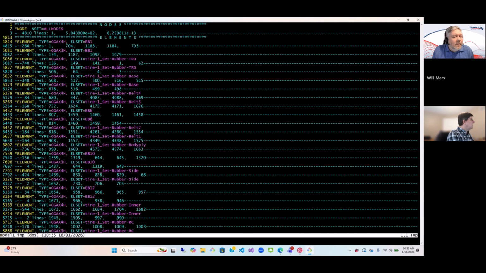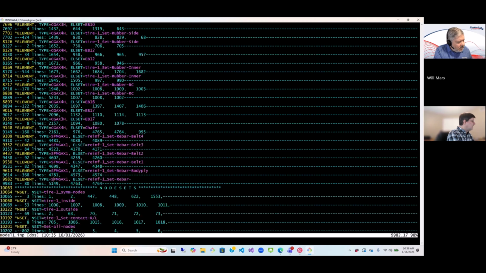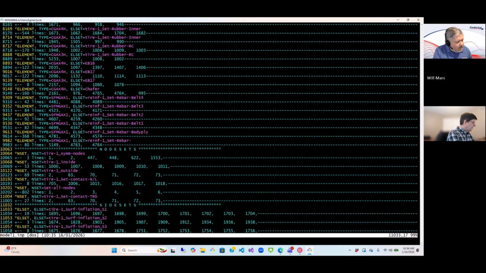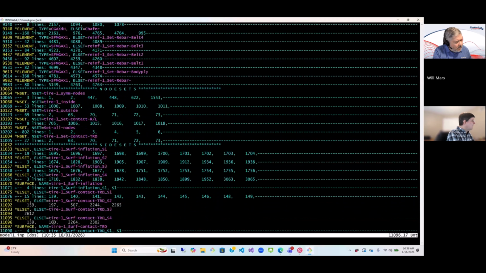If I come down here and open that up, you'll notice that the elements are being written as axisymmetric Abaqus elements. You'll note down here for the rebars, they're written as axisymmetric bar elements. We have node sets and our element sets that get created, and all of our regions for our elements as well. Like there's our name for the rebar and the ply.